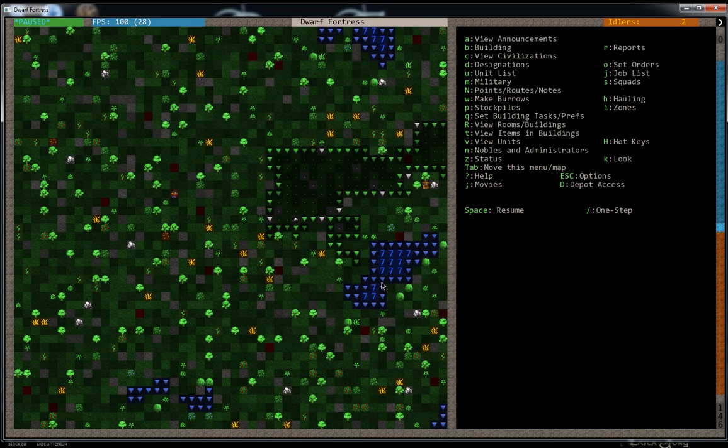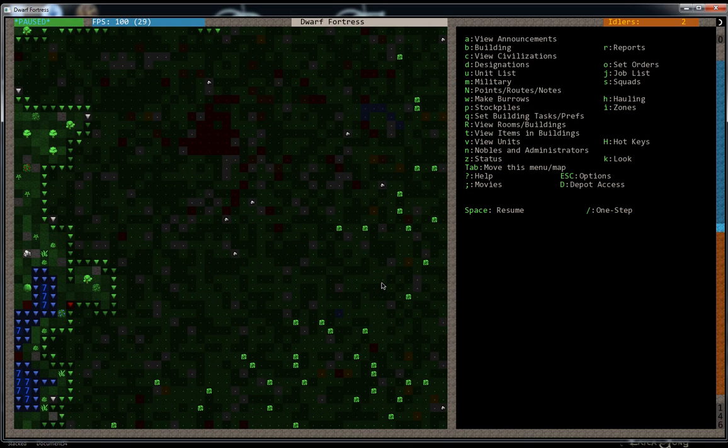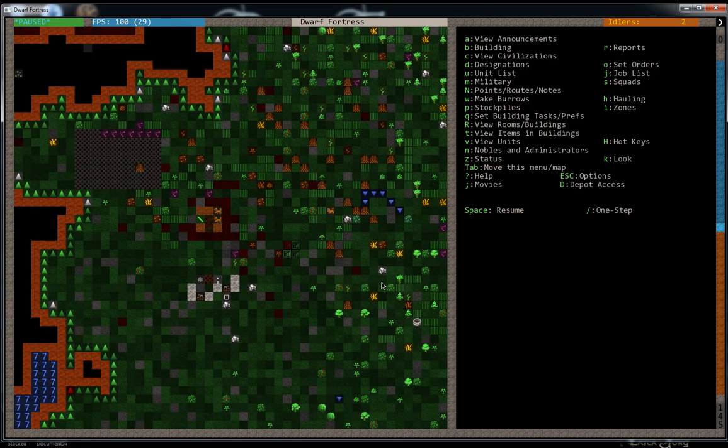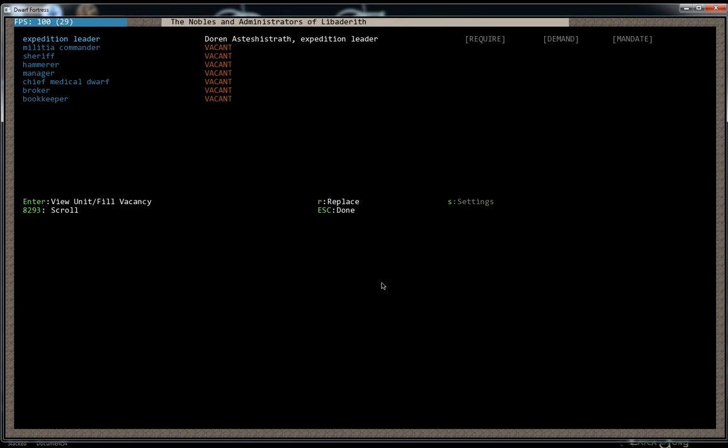And we'll go ahead and make him the militia captain. So, not the captain, the commander. In order to make anyone a captain or commander of the military or any other kind of nobility, you're going to want to go into the N screen from the main menu. If you hit the button N, it will bring up the nobles. The expedition leader has already been set as this guy from default. I think it's always the first person on your list.